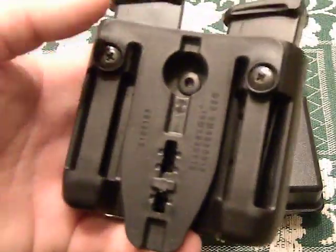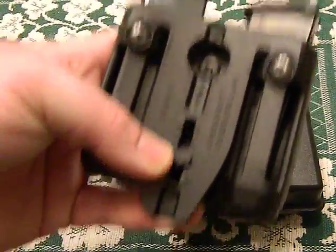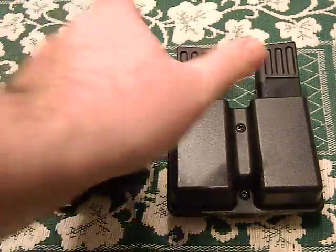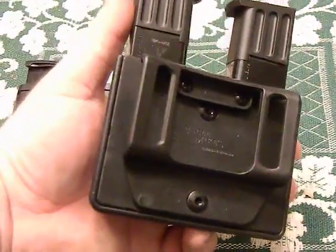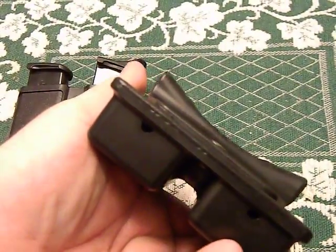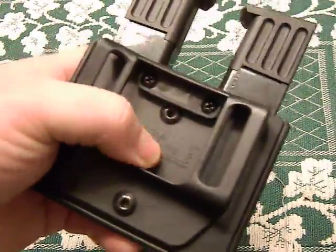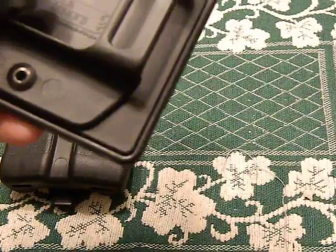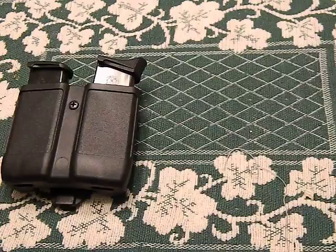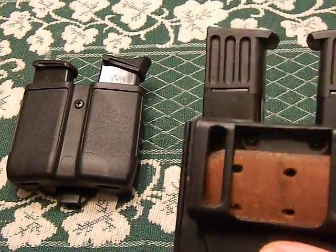And that's a big deal, because right now I have this set up for my belt, and this sits on my belt very secure. There's no up and down motion whatsoever. Now, on the other hand, the Uncle Mike's has nothing. The actual belt loop is contoured, which is nice because it does form well to your body, but there's nothing in there to stop a belt. So if you are using a, let me get a belt end here to show you. So if you are putting a belt in there, you have all that motion.